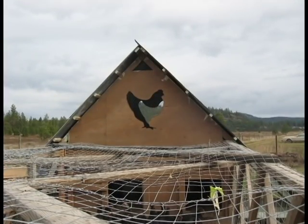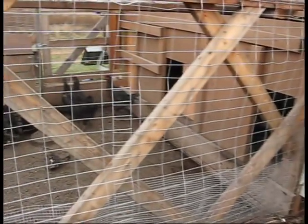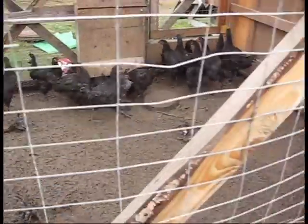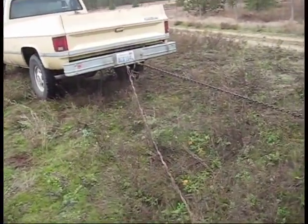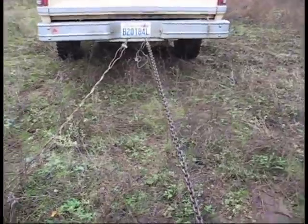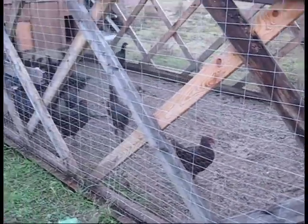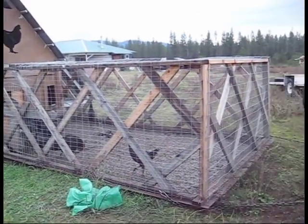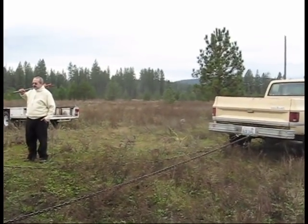As you can see, we've got the chicken cutout van at the top, just so you don't forget what it's for. We've got the little chicken house, and here's our chicken fryers. As you can see, there's a whole lot of mud here — they have more than used up this spot, so we've got to move the pen. What we've got is a cable wrapped around here, coming along the ground hooked to the back of old yeller. On the other side, we've got a logging chain also hooked to the bumper, and hooked to the other side of the chicken tractor. The theory is, when we fire this puppy up and drive in that direction right between those two trees, we'll be able to move the chicken tractor. Let's see how that works out.